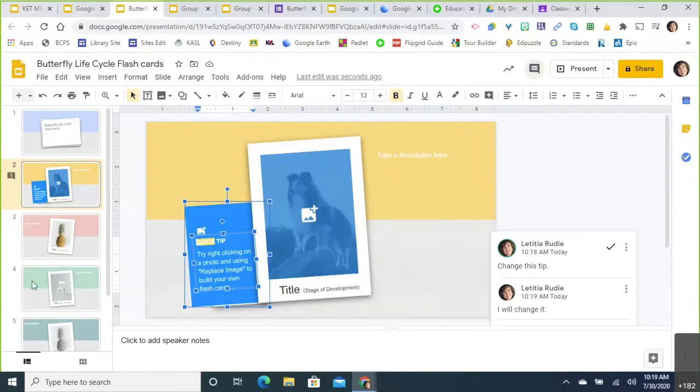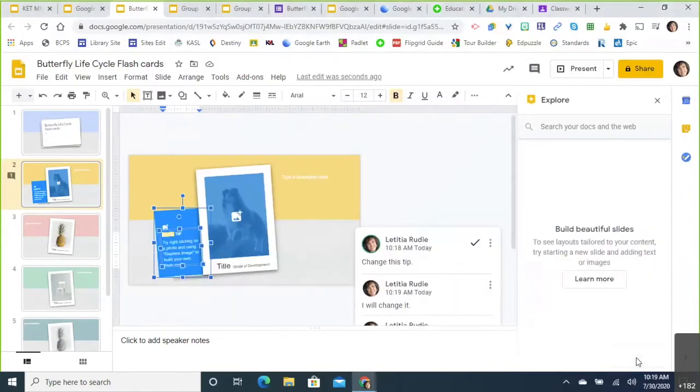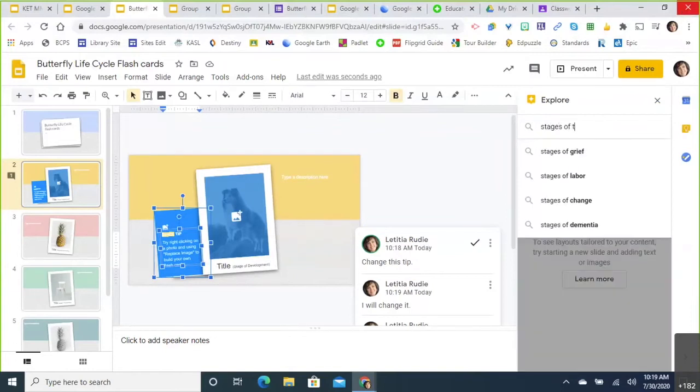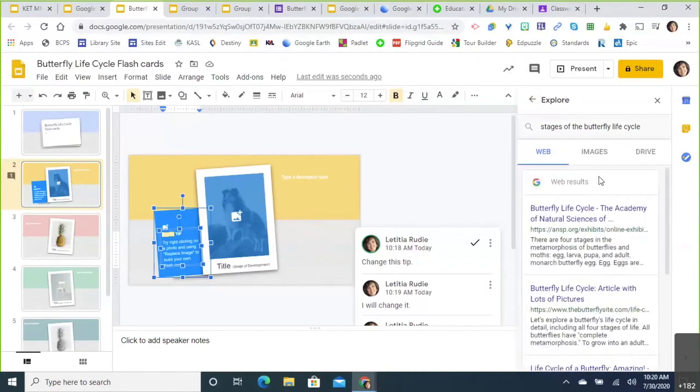All right, and then over here to the bottom right, I don't know if people pay much attention to this little star-looking Explore button down in the right corner, but when you click Explore, you have a Google search window that pops up. Maybe as they're doing this butterfly life cycle, they don't have their research right in front of them and they forgot, oh, what was the name of that third stage in the life cycle? Stages of the butterfly, there it is, life cycle. So they can search right straight from their slideshow, and there it pops up: egg, larva, pupa, adult. Oh, right, it was the pupa. So then they can go in and put it in.